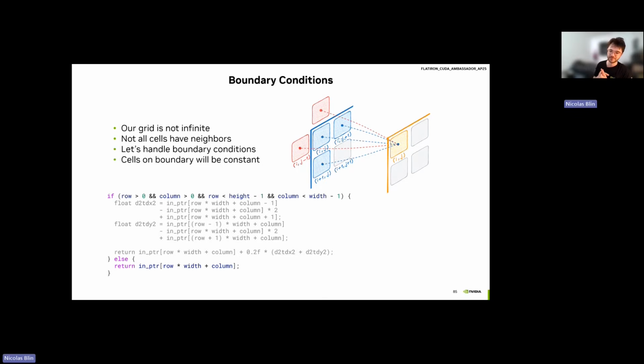In this course, we're using a constant boundary condition. This means we don't update the temperature for boundary cells. They keep their original value. So if you're on the edge, you keep your original value. That's why the code has an if statement checking whether the row and column are strictly inside the grid. If a cell is on the edge, we skip the update and return the current cell. That's what you can see here. If we are on the leftmost side, rightmost side, topmost side, or bottommost side, we don't do anything, we just return the value. But if we're inside, that's when we compute the stencil. So we take the current value, left, right, top, bottom, and do the computation.